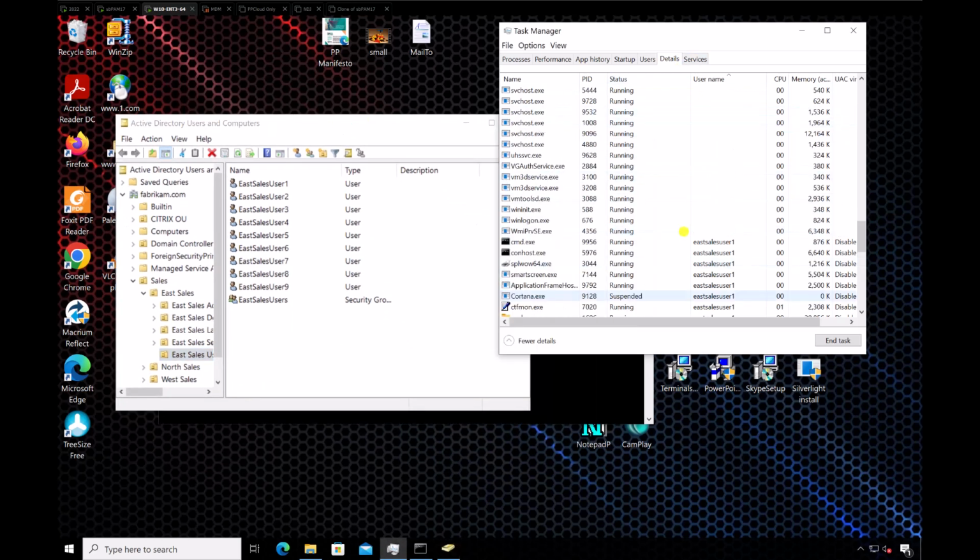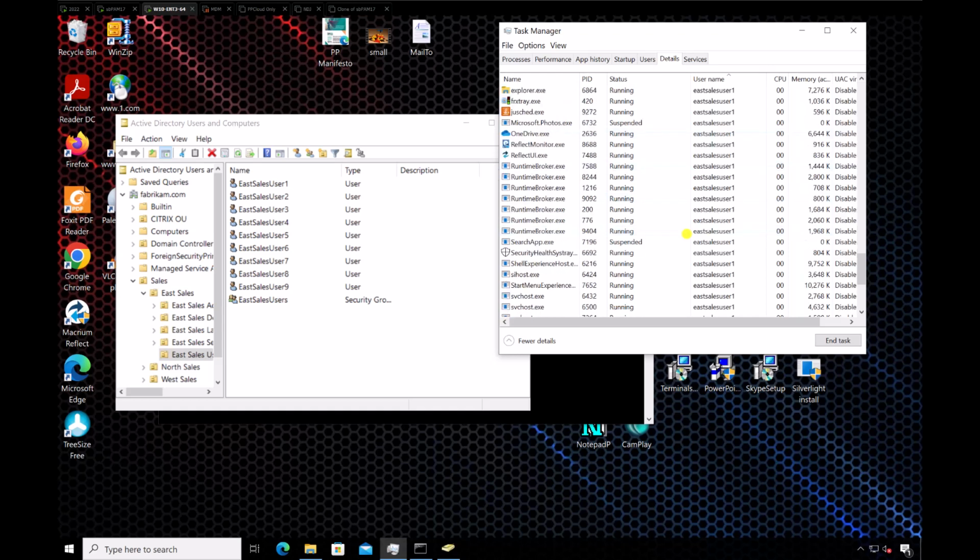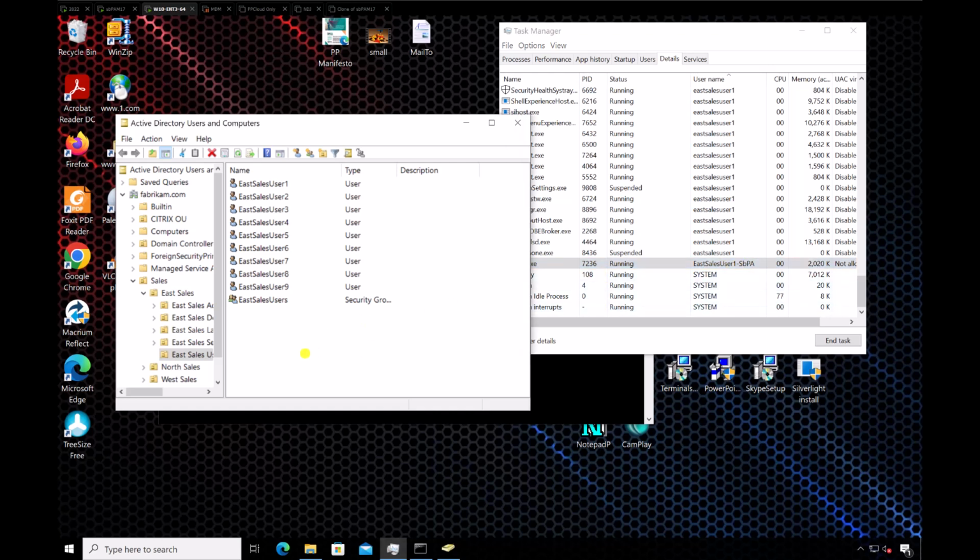Let's look at all the processes on this box. And if we take a look for, there it is. MMC is being run by eSales User 1 with the old name SBPAM. But the point of the story is that this is being run with this credential that's really underneath the hood, domain admin rights, that enables me to do interesting things.